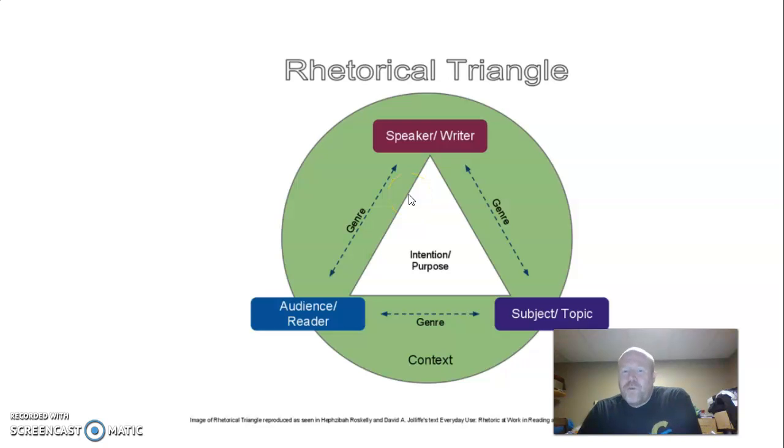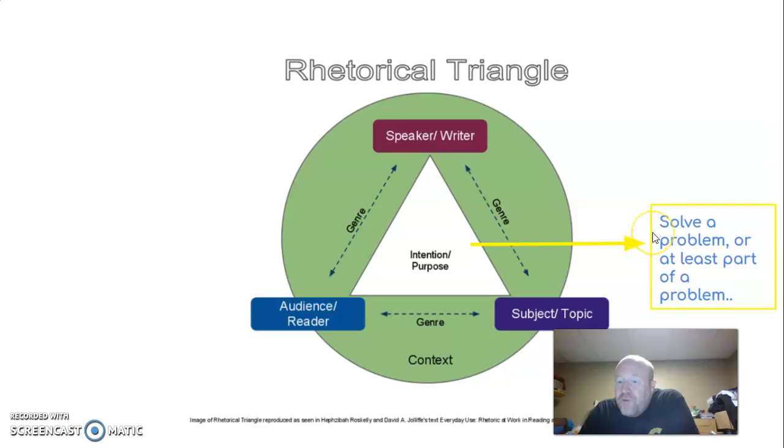And it does go with the rhetorical triangle in this regard. I want you to keep this in mind as we think about our proposal argument, what it's actually going to be. So remember, we have the speaker and an audience. They want to get a subject to that audience. What's the purpose in writing it? And that'll dictate what genre you use. In this case, our intention is we're going to try to solve at least part of a problem. Now I have to get my audience to figure out, all right, the problem, I want to try and solve it. A proposal essay, that's the genre we're going to use, is the best for that.